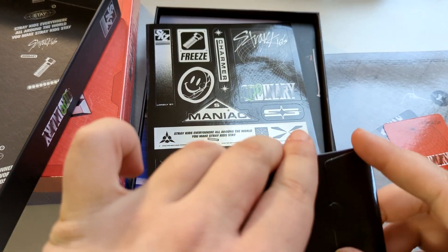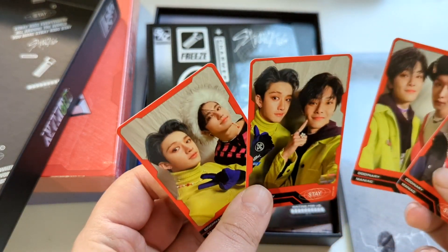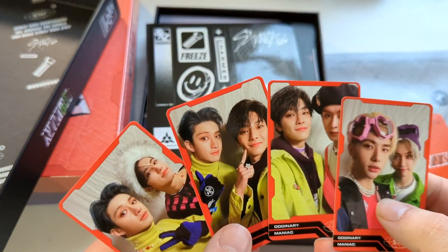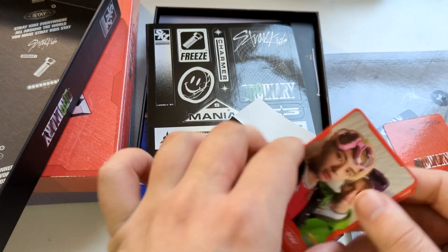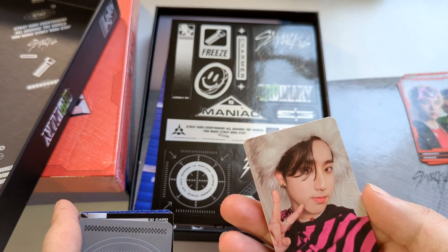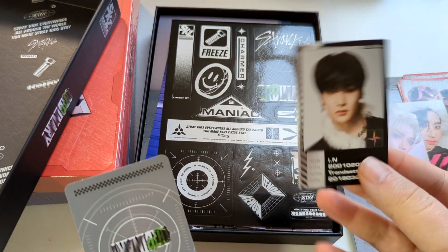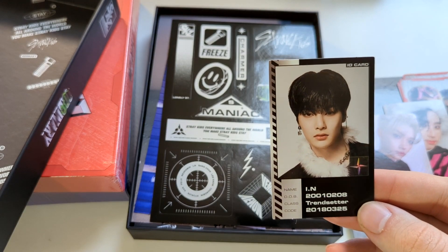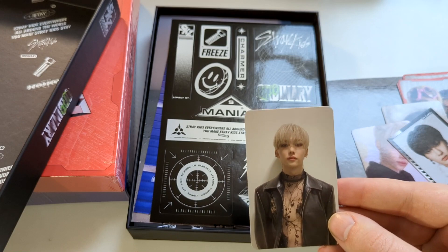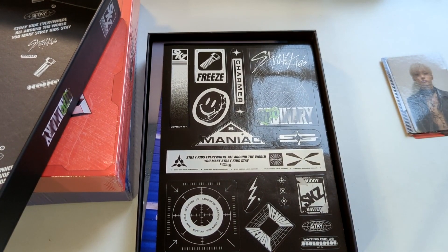This will be the pre-order units. I really like the design of these. They look really nice — I don't know how many there are. It's been a little while since I've looked at the inclusions of this album. We got Ji Sung in the big old fuzzy hat. We got Felix — Felix is my bias and the member who I casually collect, so that is awesome. I'm always a huge fan of IDs. He looks so much older now, he grew up so much. And another — wow, that's a powerful Felix. That is straight from the music video. Maybe this is the Target one. You get a decent amount of cards in this — it's been a while since you get an actual nice amount of inclusions from a Stray Kids album.